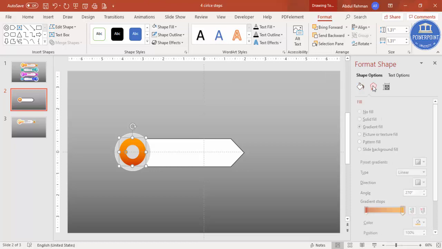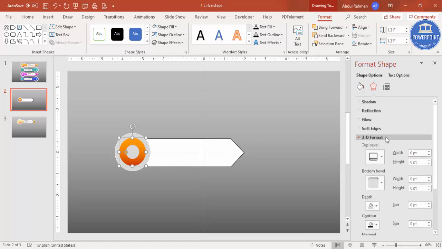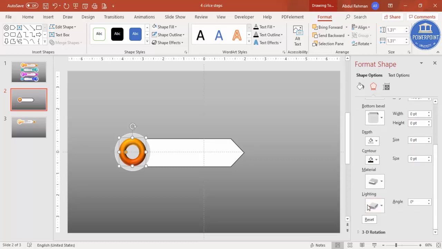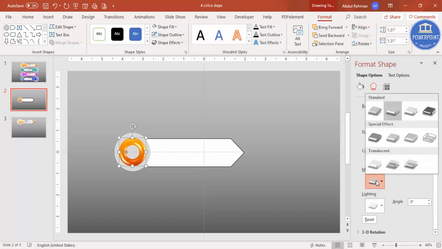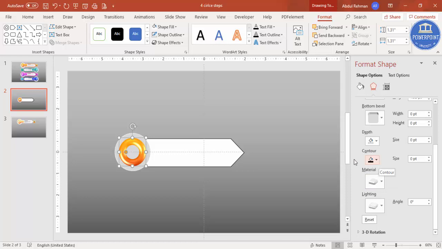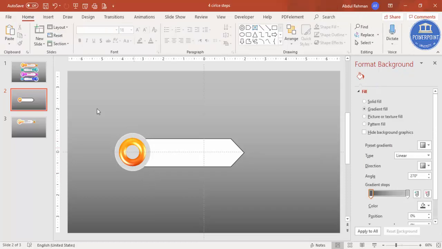And then you can go to effects, go to 3D format, and I'm going to select the bevel here. You can see here, and you can increase or decrease according to your requirement. For example, let me just make it increase. I can increase this also, so you end up getting this kind of shape. And let's go down here, and lighting effect, you can just select any good lighting effect. You can see here I selected this one, maybe I'll select this also. So you can see here it looks like a donut now.